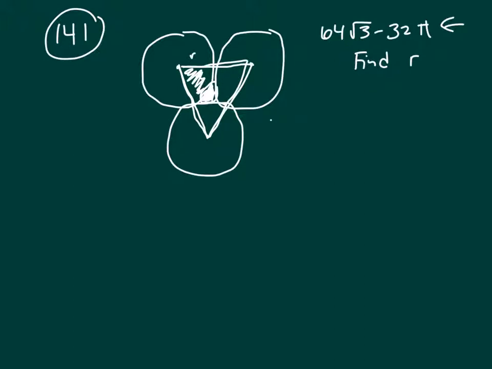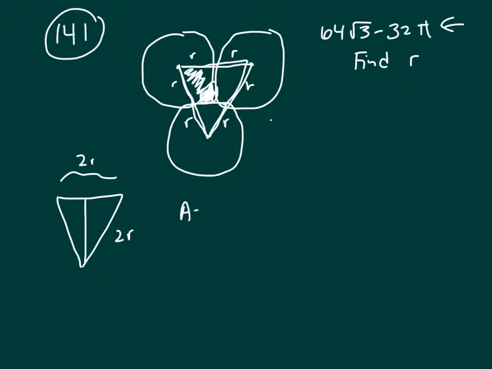Now, this is a radius. This is a radius, radius. All those are radius. So I'm going to pull out that triangle. If I pull out that triangle, this base would be 2r. R plus r is 2r. And of course, this side over here is 2r. And let's find the area. I'm trying to find the area of this triangle.